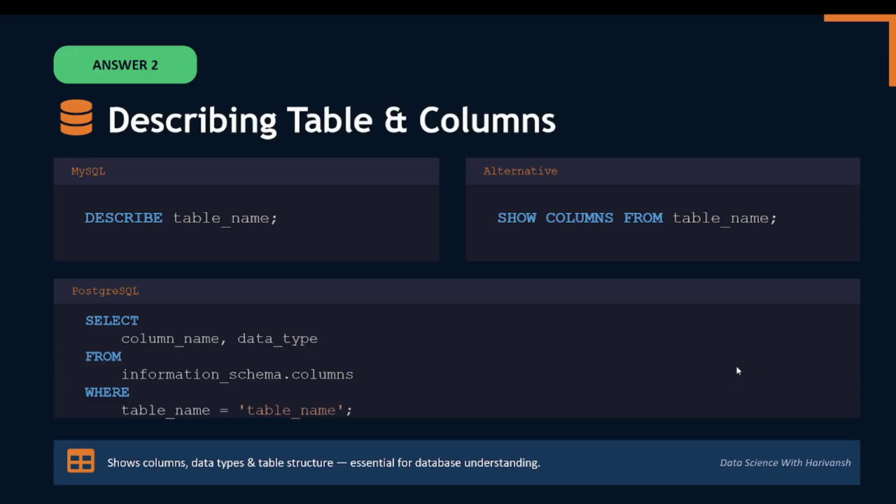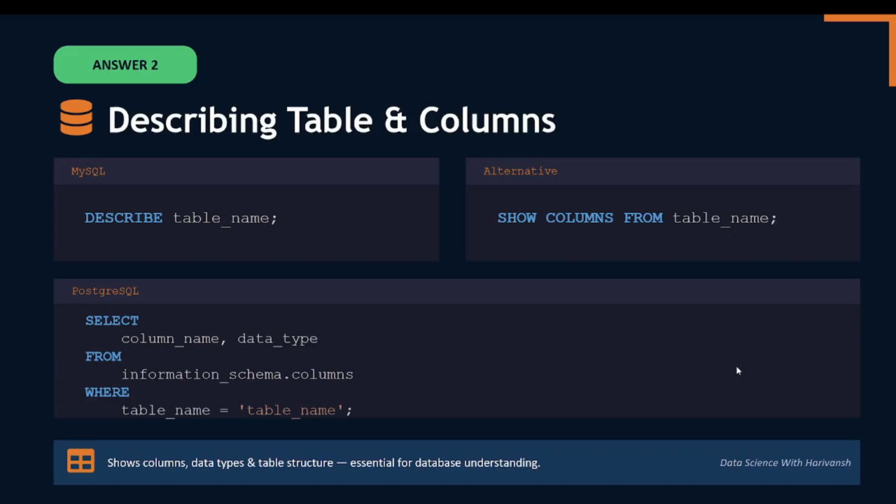This summary includes the name of each column, its data type such as int, varchar, date, and so on, whether the column allows null values, and whether it has a key constraint such as a primary key or foreign key. It also shows its default value if one is set, and any extra information like whether a column is set to auto increment. This is an extremely fast and convenient command that gives you a complete picture of the table's schema in one go.